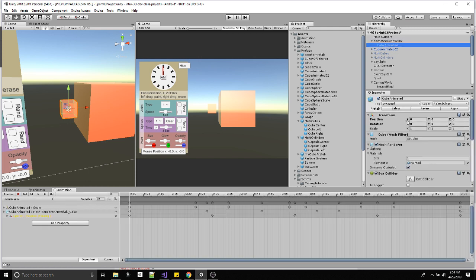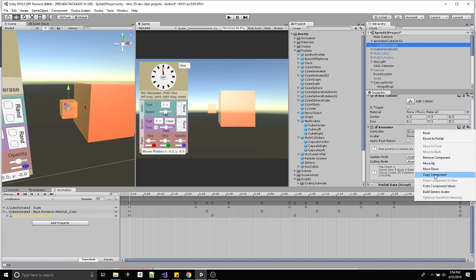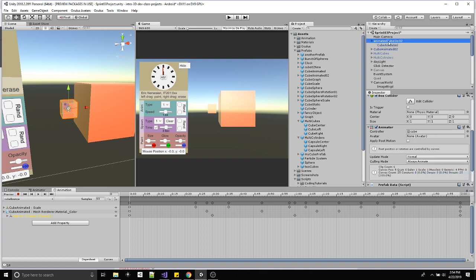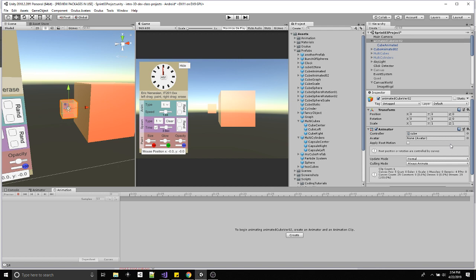So all of this information is great underneath the child. It's just the animator needs to move up, because by convention I have all my animators at the root. So I can just take the animator, take this little gear, click copy component, and paste it at the root.